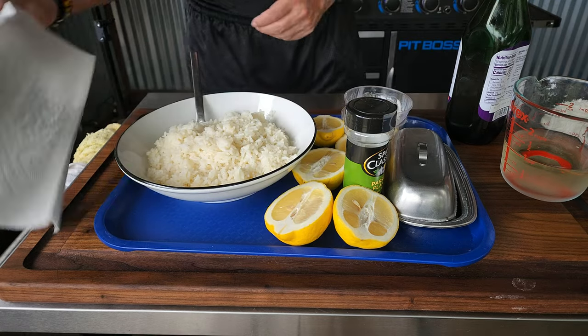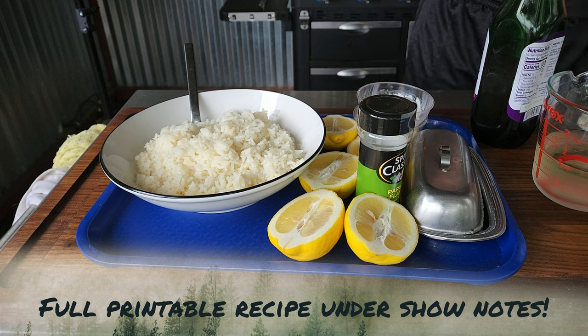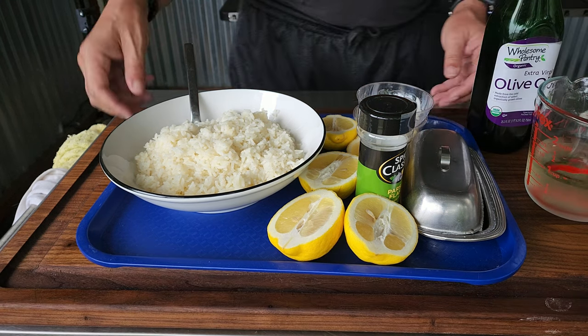I've already tipped the show — if you've read the title you know what it is. Summer of '22 is happening right now and I want to mix in some good summer recipes along with the usual fare. On today's show it is a shrimp and scallop scampi that I am going to do on the griddle. If you don't have a griddle, you can follow along on a sauté pan — that's how I've done it in the past. Once you make this dish you will be hooked forever. The flavors are through the roof.